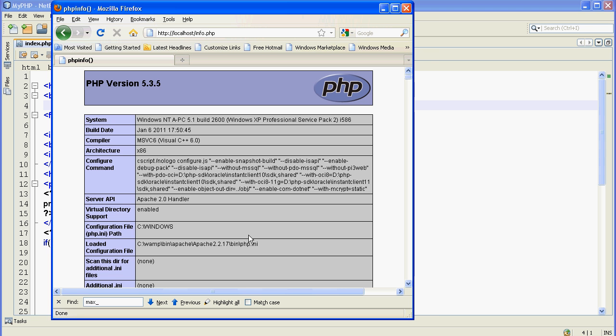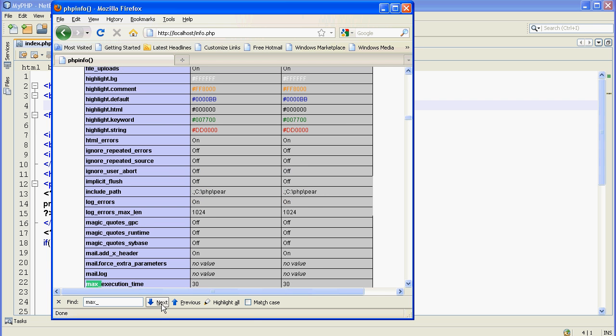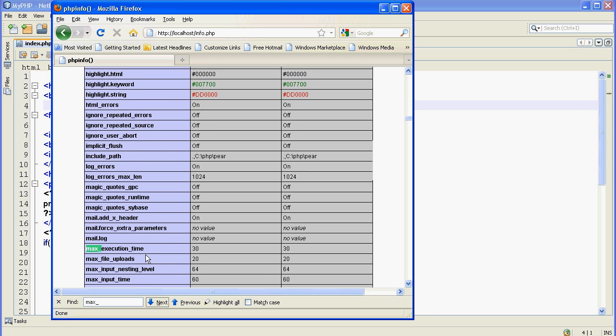Let's see this script, and I'm searching here by the word max underscore. Here the first problem you will have is the max execution time. The max execution time here is set to 30 seconds.